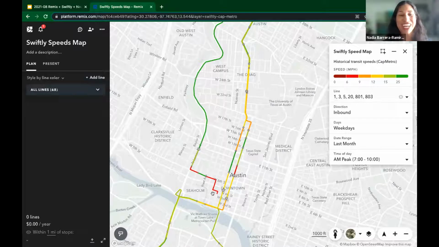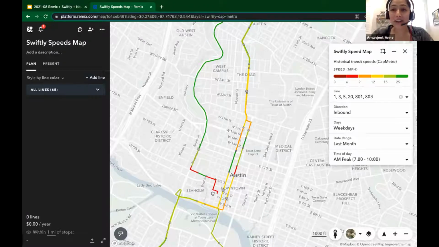No, go ahead. I use this all the time, and my favorite thing is that you can put all the different routes together. You can see them all in one place, and then I love the AM PM peak stuff. It's so useful. Anyway, thank you. Love that.